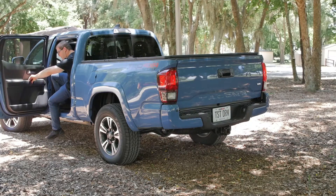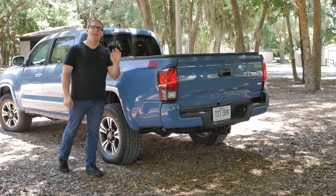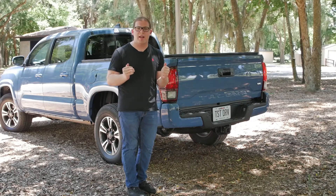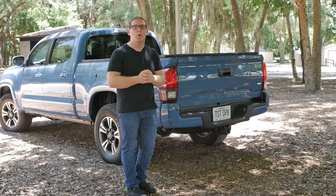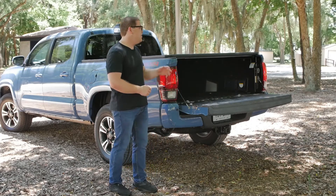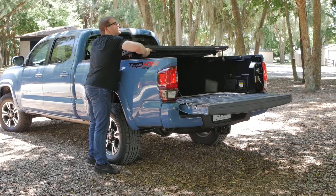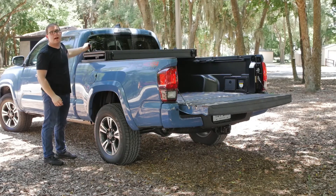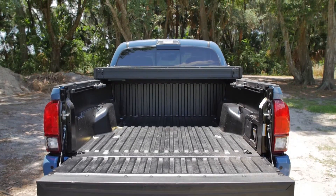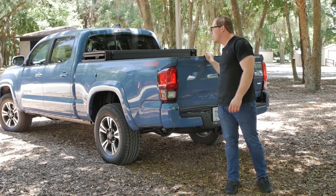Now let's check out the bed. I really do have to do a little hop to get out, because this truck doesn't have running boards. Walk past this TRD Sport sticker — I think it looks very cool, very 80s, very retro. We've got the five-foot bed; you can also get an optional six-footer, although when I was playing with the configurator, the six-foot bed option meant you couldn't get this awesome blue color, so I would not sacrifice that. The tailgate is damped, so it falls pretty quietly. We have a tonneau cover here — very easy to use, tri-folding style with clips on each side. There's no bed step on this one, but it isn't super tall so it's not too hard to get in.